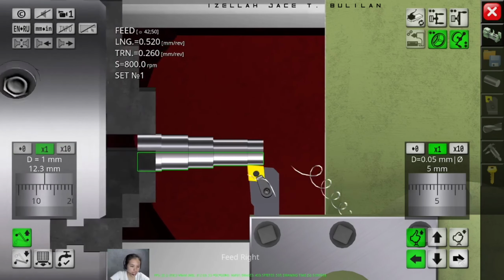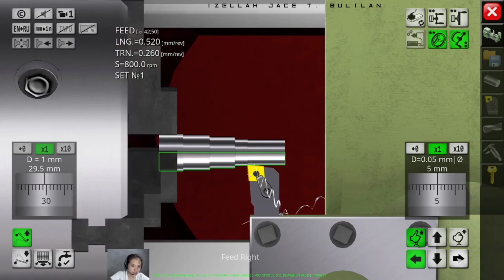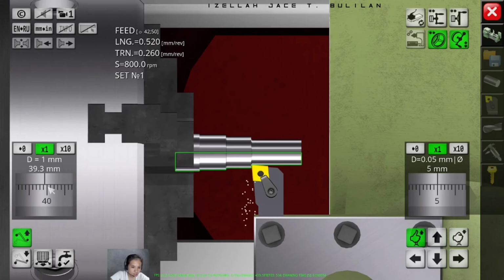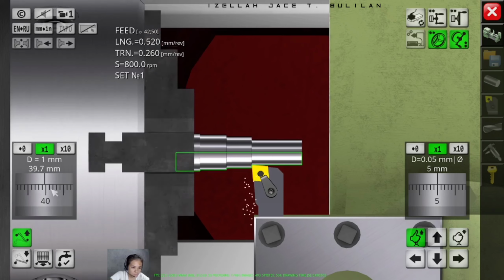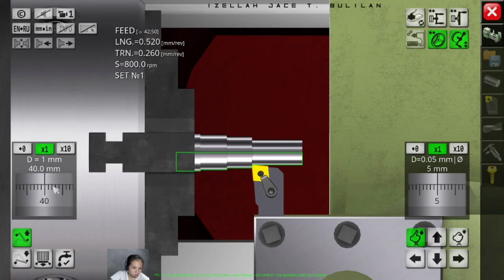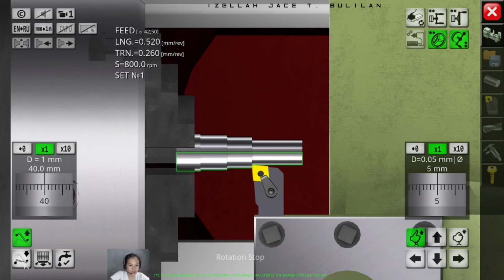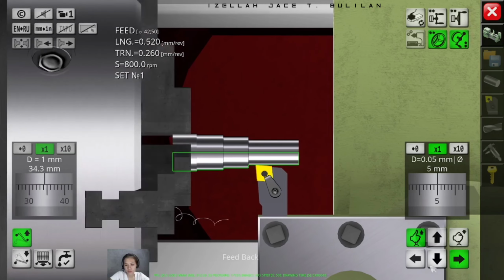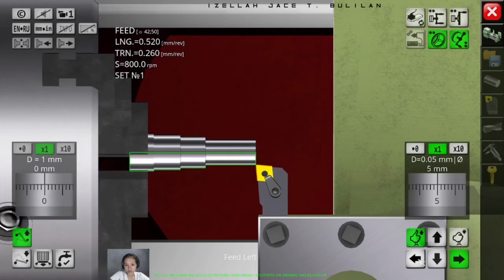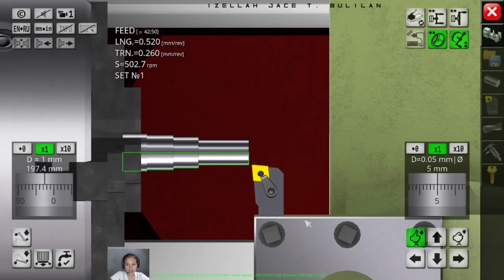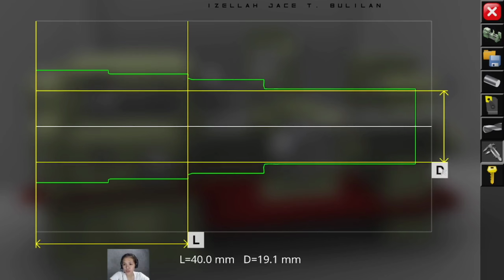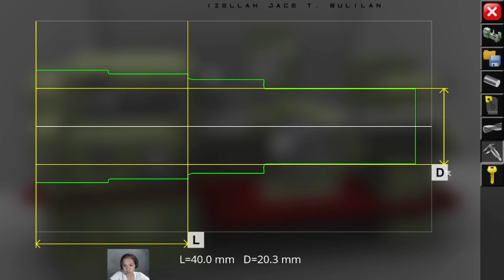Stop at 40. It's close. Okay. Again, we're going to check it using the vernier caliper, and let's see if the diameter of this one is already 20 millimeter.